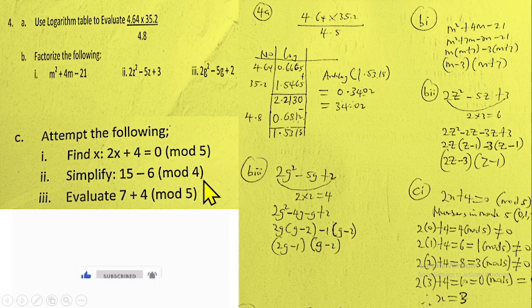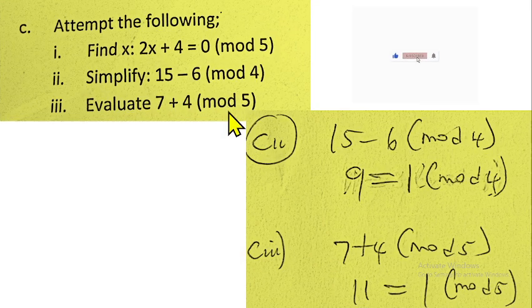So that means you now write down 1. So that will be 1 mod 4. And that's what you are seeing here in this one. That's the answer. Then for this last one, you have 7 plus 4. That will be 11. So 11 is more than mod 5. Change to mod 5. So 5 in 11 is 2, remainder what? 1 as well. So that means 1 mod 5 is the answer to this as well.